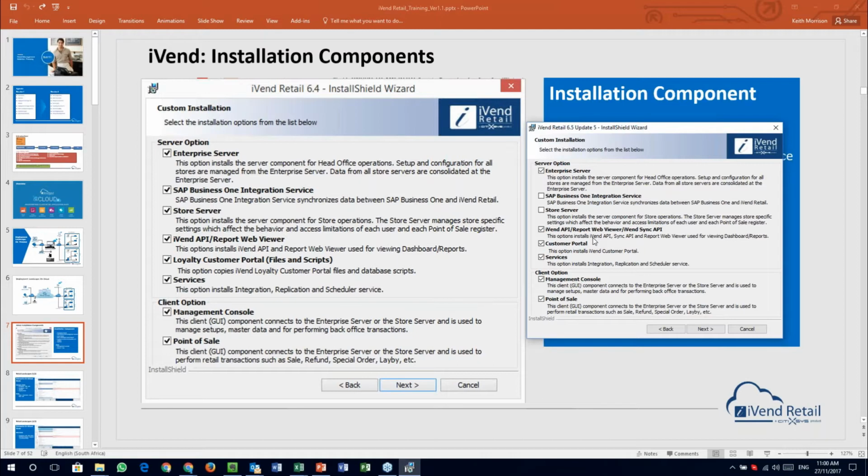It's a simple setup that it installs for IIS. That goes in there. This over here, I would recommend you install and just leave running. That way, when you need it, it's there. Because the one thing that I am going to point out is that you only get this option on install. You do not get these options to modify your installation or anything like that. You need to do a complete uninstall, reinstall. So, yeah, rather tick more things than less. So, iVend API, Report Viewer, iVend Sync API, tick it.